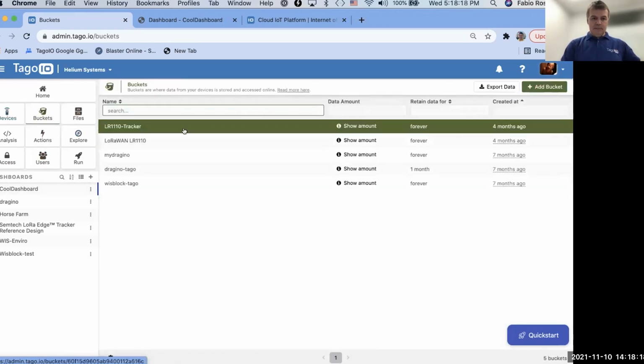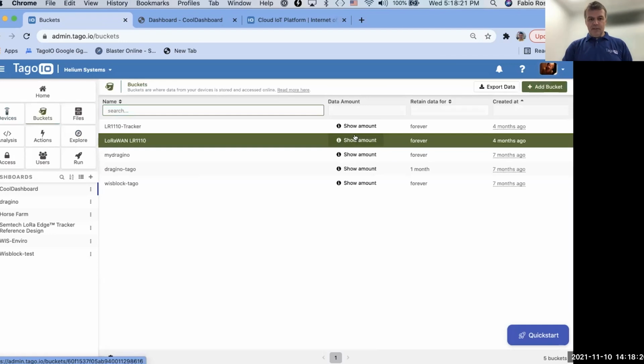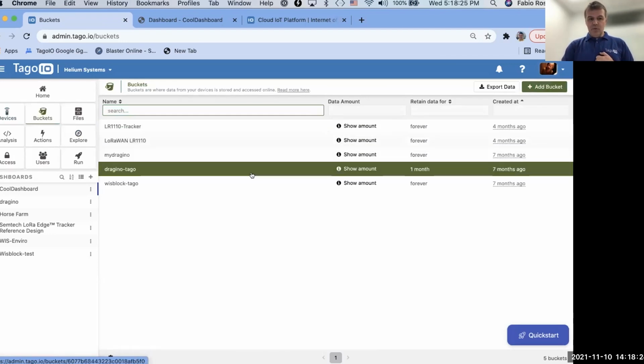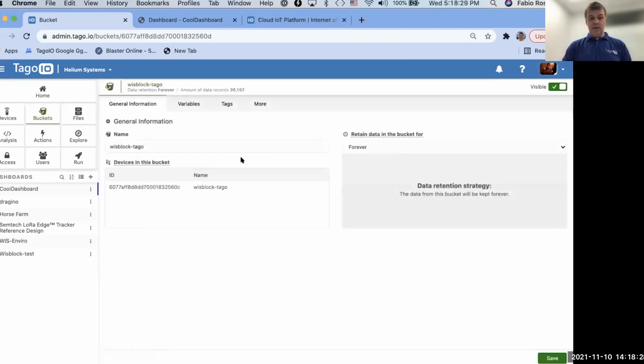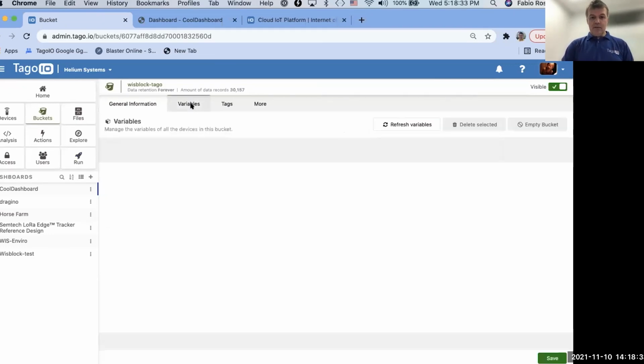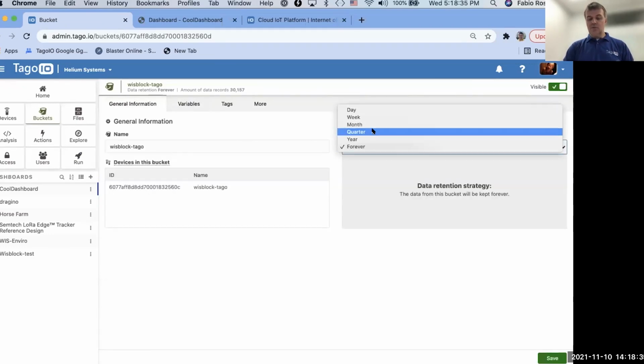So data is stored here. One thing that we have done, and sometimes people don't know, is that you can select the database that we connect the device to, go to a bucket, and define for how long you want to keep the data.